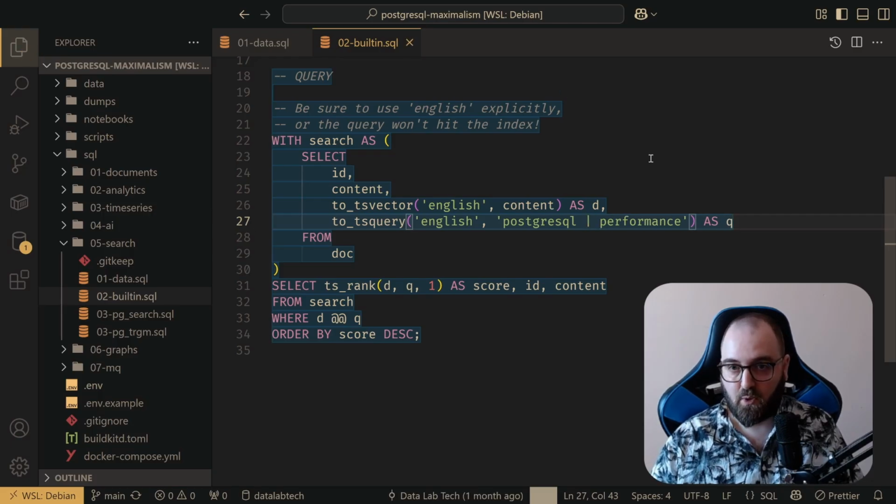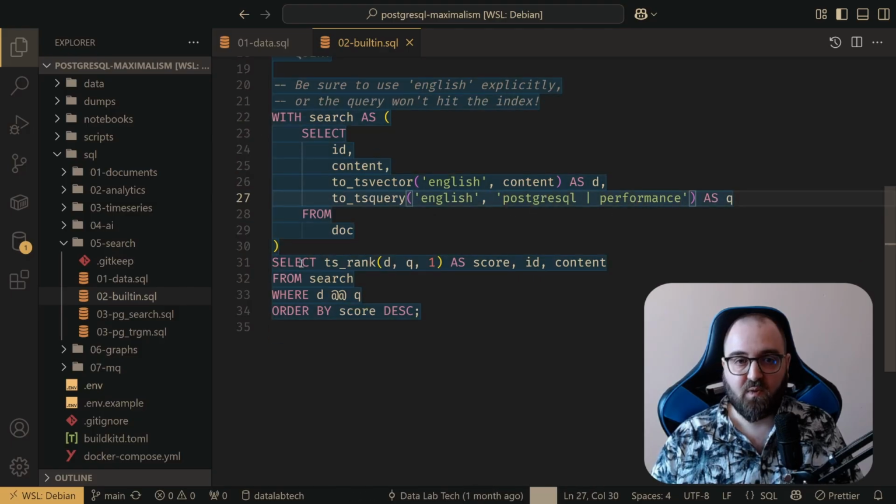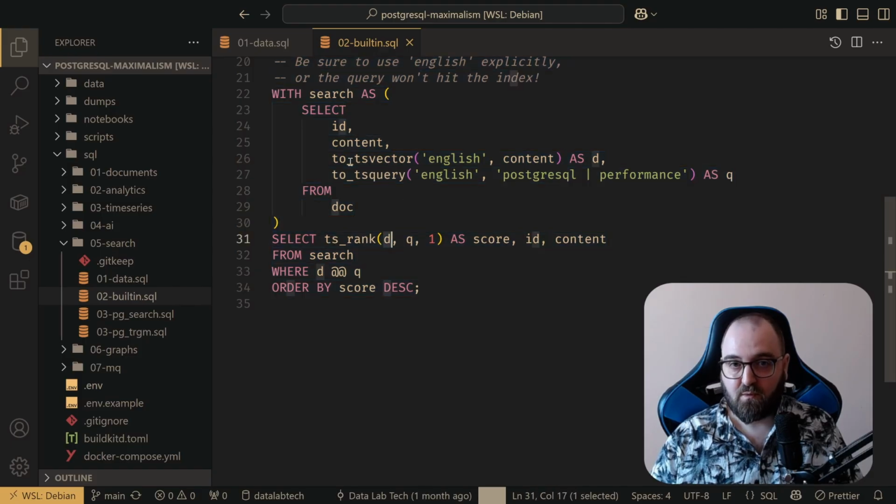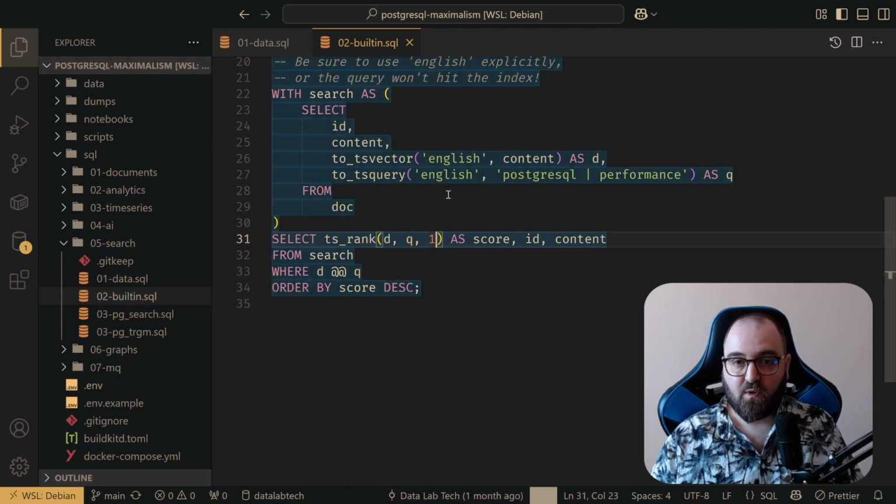It would be an OR, and then it would rank your documents from the most relevant to the least relevant, which would mean that documents with both words would be on top. And so we are using ts_rank, and you give it the vector for the document, you give it the vector for the query, and you give it an optional normalization.